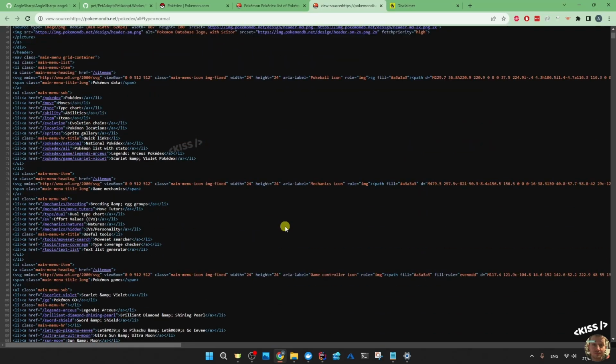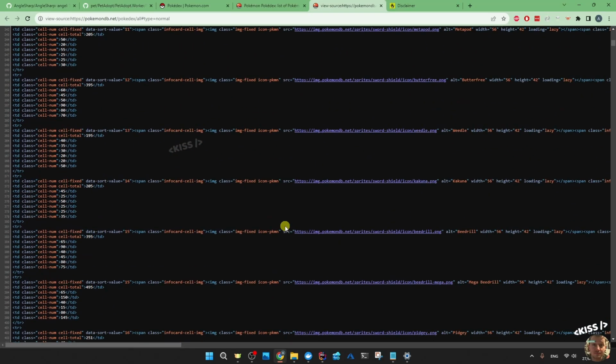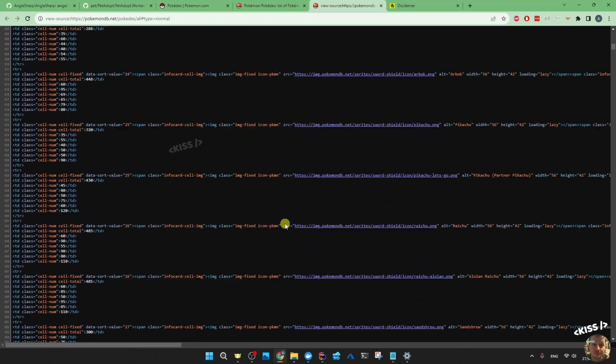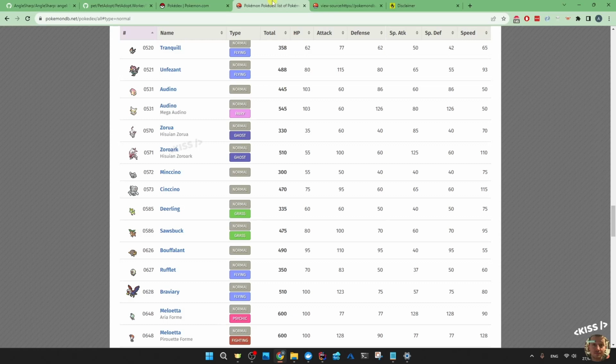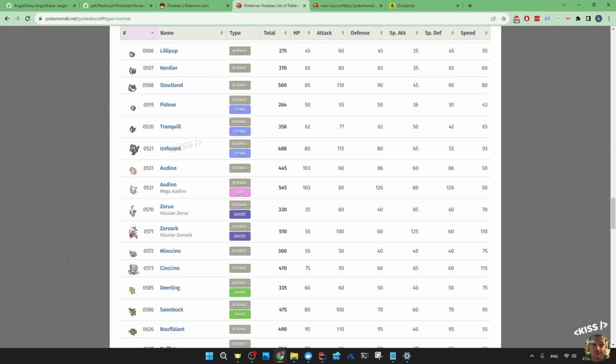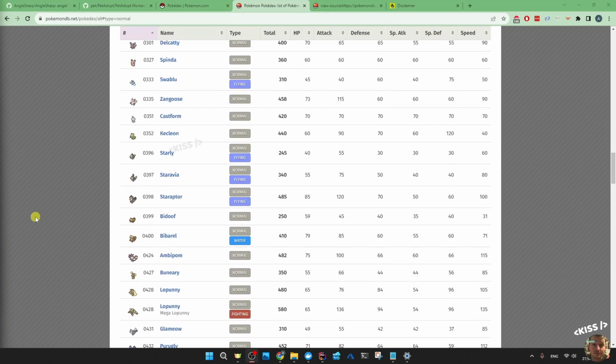Let's check the source, and we see all the data is there. There's no delays, no dynamical loading. So that looks like a very good target for web scraping. Of course, there's probably Pokemon APIs, public APIs to use, but that's not the point of the video. This is just an example.